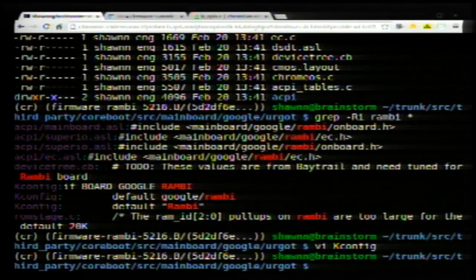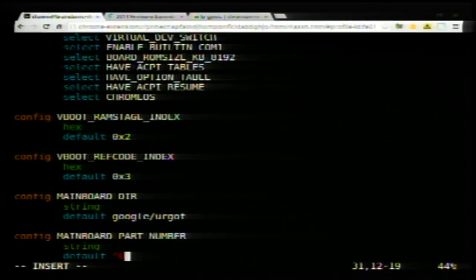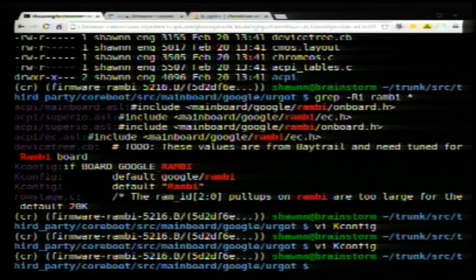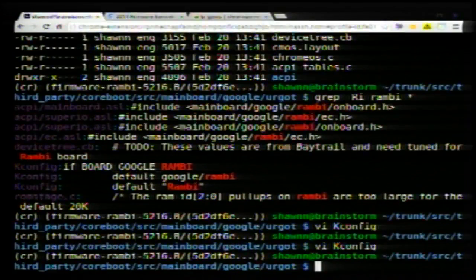And let's see what else we have. Oh, there was one more place. So right now it's a very easy job. We're just copying code and we're just changing strings. Okay, so we did it to Kconfig, but we can easily do it to the rest of the code there.